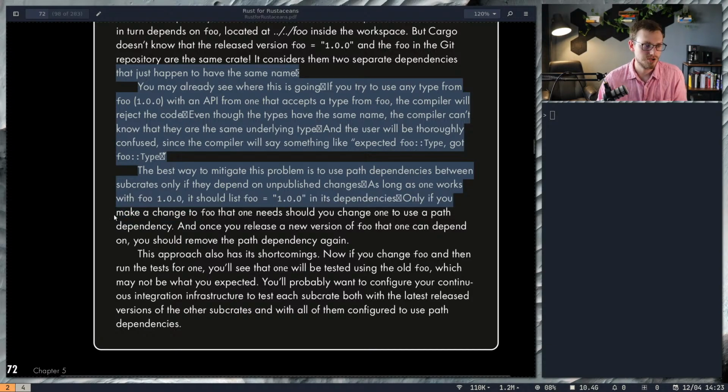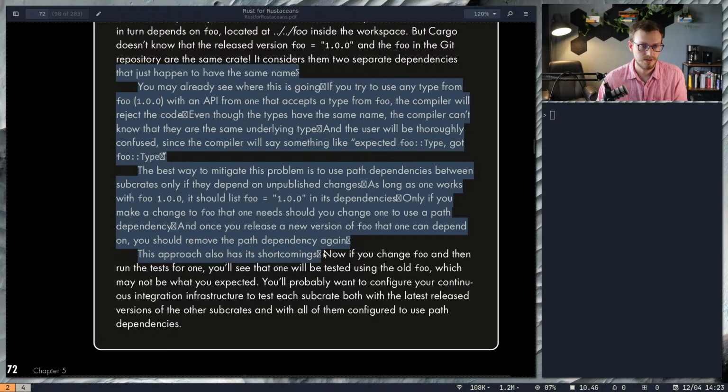Only if you make a change to foo that one needs should you change 1 to use a path dependency. And once you release a new version of foo that one can depend on, you should remove the path dependency again. This approach also has its shortcomings.